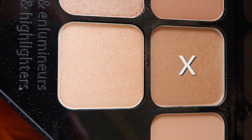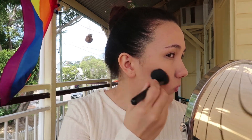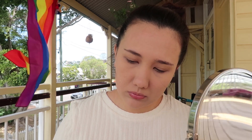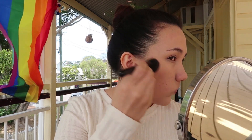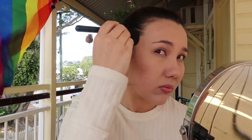Since I've covered up all the color on my face, the next thing is to bring back a bit of warmth. I'll be bronzing using the middle color on the palette. One problem with this palette is that since the pans are really small and tight, it's easy for products to get mixed together and it can be a bit messy. I applied it to my cheekbones, but at first I didn't see any color so I went back in with more bronzer — that was a mistake because it ended up too intense. It actually is really pigmented; you just have to tap off the excess. There's quite a bit of kickback when you pick up product, so on one cheek it looked really intense.